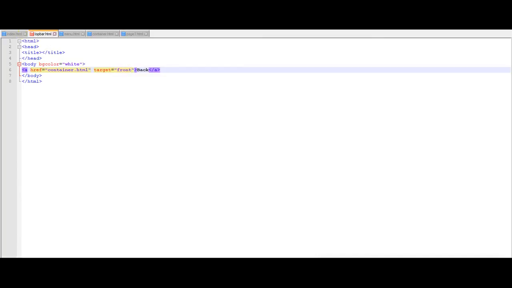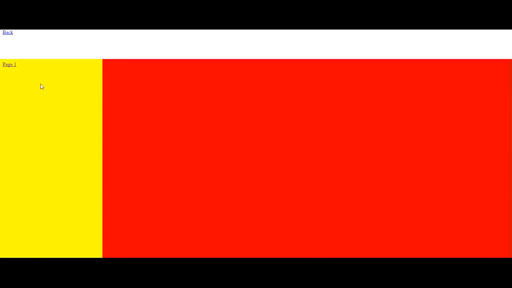So save your files, then go back to your browser, refresh, and now you can see we have a new link over here. So let's first click the link page 1. Now you can see it turned into page1.html.